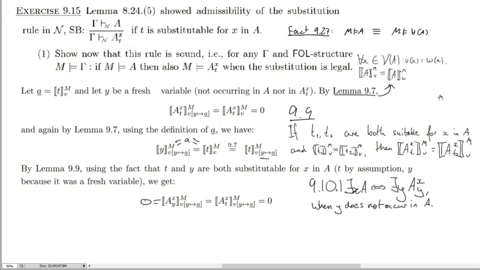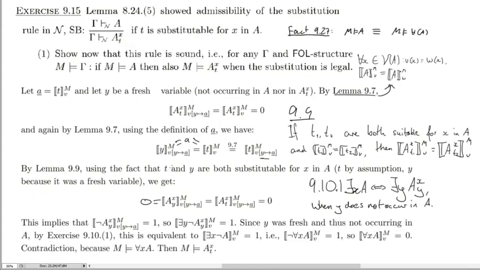Okay, so the last part of the proof. If this equals 0, then it implies that the negation of this, so the negation of a with y substituted for x, equals 1. And so, I'm going to write that this is by definition 9.4. So we're using definition 9.4 to say that therefore we have there exists y, negation a, x y, under m and v equals 1.